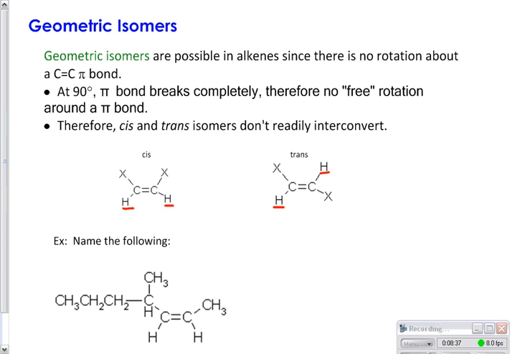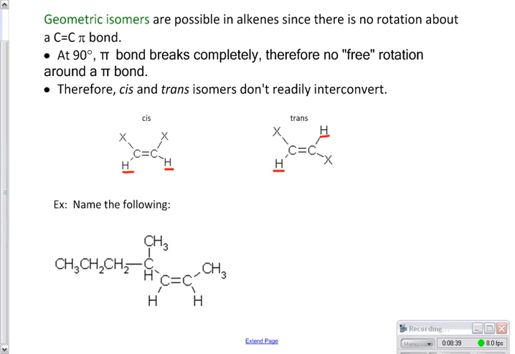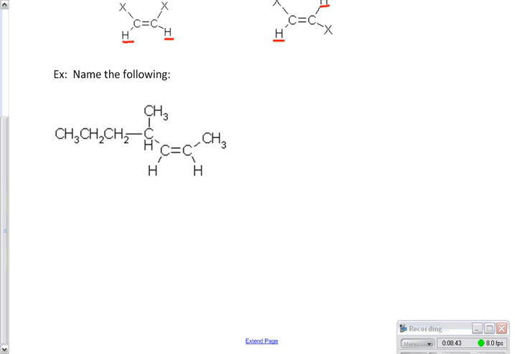Now, if we name that one example that we skipped, the first thing you'd want to do is still number the carbons with the longest parent chain. So I'm going to draw a line, remembering that that parent chain has to contain the carbon with the double bond. And then I'm going to number it so that the double bond has the lowest possible numbering system. So I'm going to start at the right side and number 1 through 7.